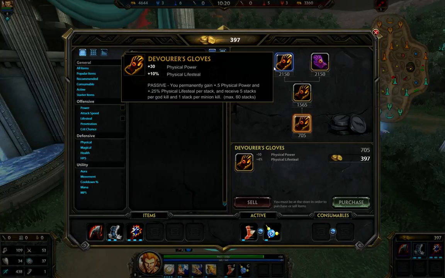Now this is the safer route because you already have a flat 10% lifesteal and a flat plus 30 physical power. But the passive is plus 0.5 physical power and plus 0.25% physical lifesteal per stack, and you receive 5 stacks per god kill, which is quite a bit, and 1 stack per minion kill. Max stack 60, so that's 30 physical power and whatever amount of lifesteal. I'm not going to do the math right now. That's probably like 15% more lifesteal. So that's 60 physical power overall when that's filled, and 25% lifesteal. That's pretty nice. It's somewhat pricey, but I don't know, 2100 is not too bad.